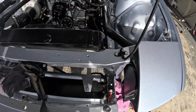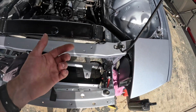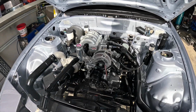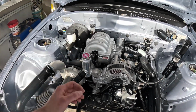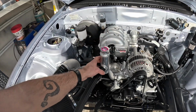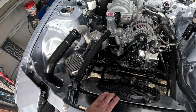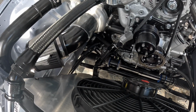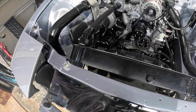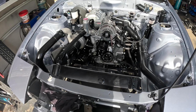Astra power steering's wired in there as well. Just got to put the ground on and plug it into the body harness when that's in position, which is nearly done as well. Top hat will have to come off when the wiring goes in. This needs to come out and get painted, otherwise the radiator is in there good and proper. The bottom line, not quite ideal, but it'll work. The angle's still a little bit off, but hey, it's the best I can do and it'll be fine.